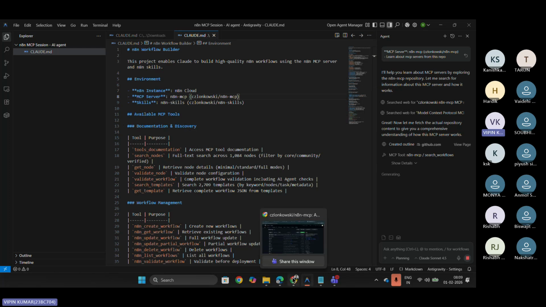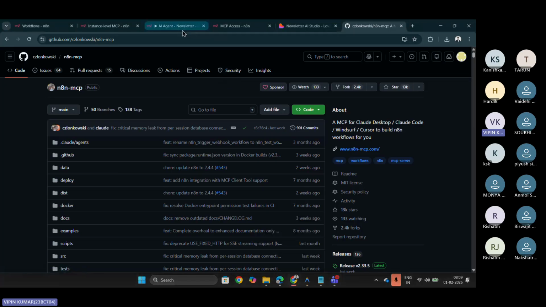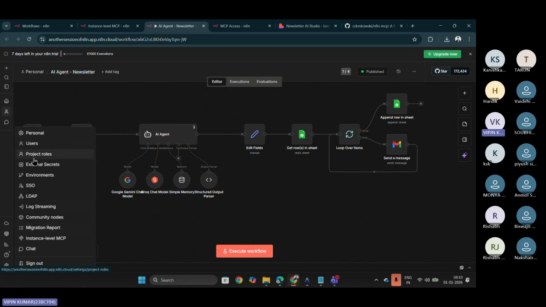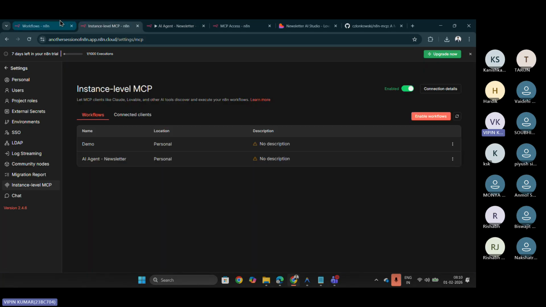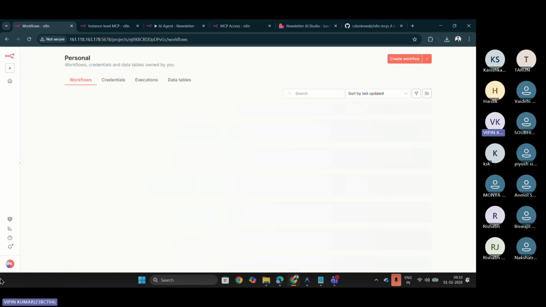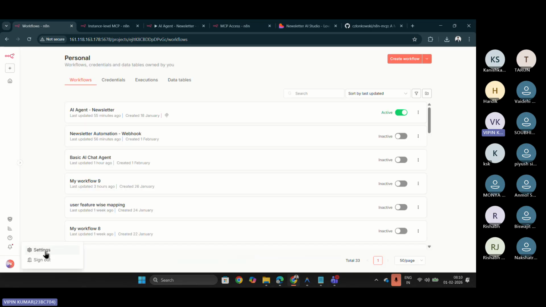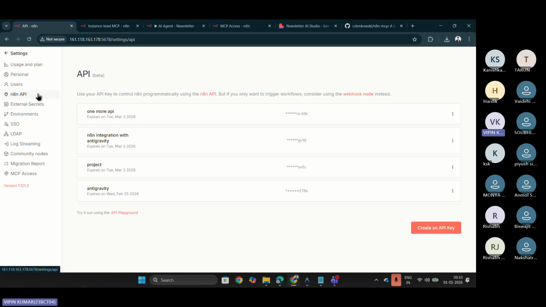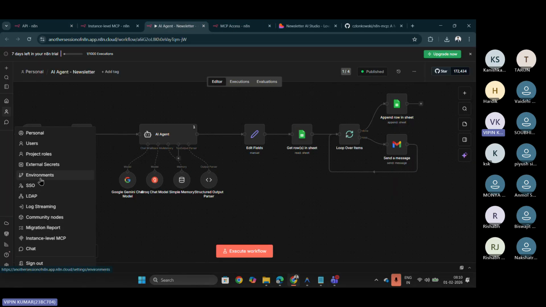But in order to make changes and to create new workflows, we need something called an API. Recently, I couldn't remember when exactly, n8n has removed their n8n API from here. It was there in their previous versions. Like this is one of the previous versions that I'm using, and you might be able to find that in your localhost. As you can see, the n8n API is available with this specific version, but I'm unable to find that in the new version that they have.